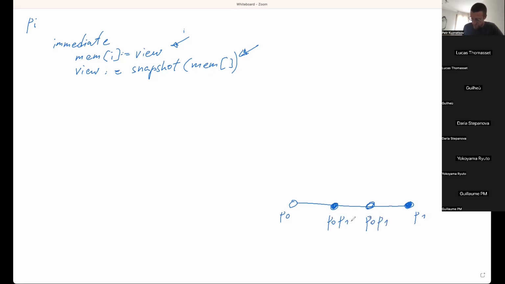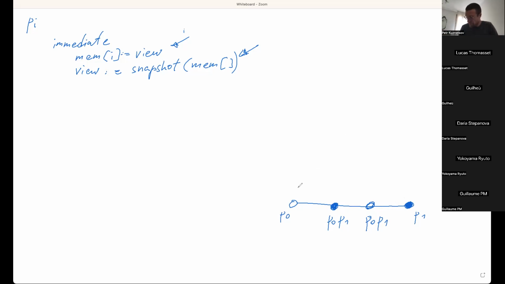They both see each other. So this is the snapshot outcome of this execution. So you have three executions, and for example, the blue vertices correspond to process P1. In this case, it sees both processes, and in this case, P0 sees both processes. Okay, so for two processes, it's pretty simple.